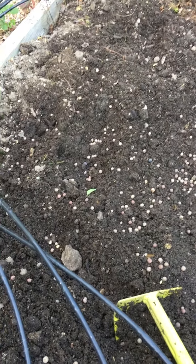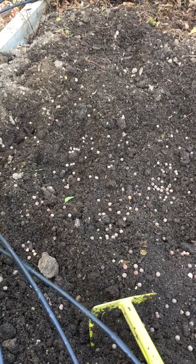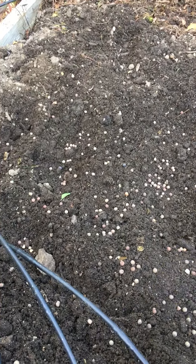Once I've done that, you can see the peas are super visible on the soil surface. Now we want to cover them up in order for them to germinate and so that pests and birds don't get at them and eat them, because then we would have no cover crop.